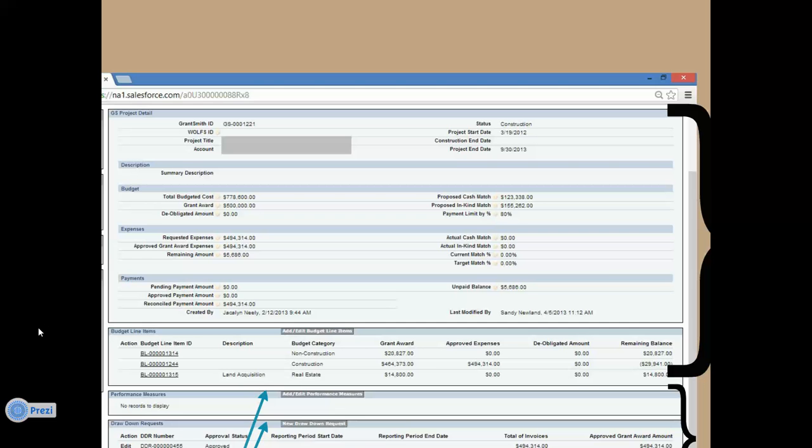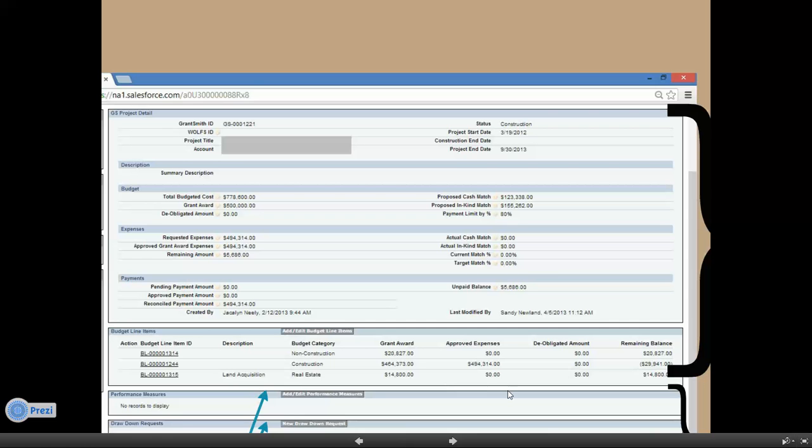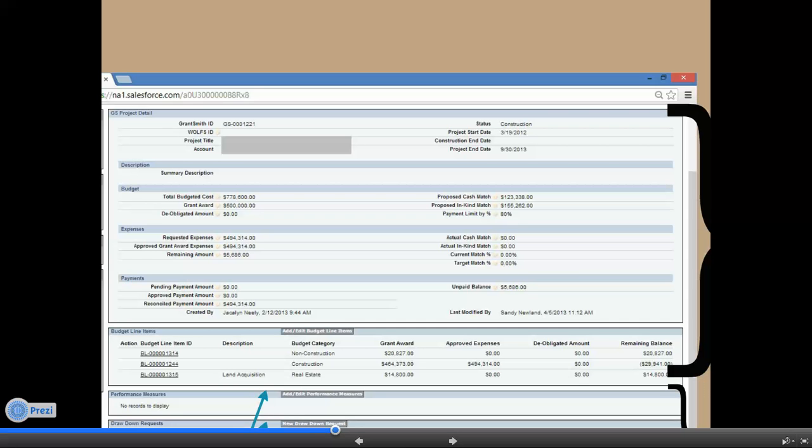So going down, we also have the budget line items here. The budget line items are also from your grant agreement. These are the categories in which your expenses need to be classified into when you do your drawdown requests. And it is Business Council policy as well as federal policy for any federal grants such as your CDBG that we can override these budget line items amounts by up to 20%. So of the total project cost, that is.